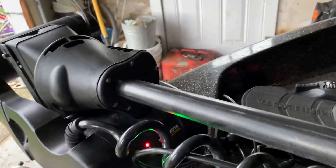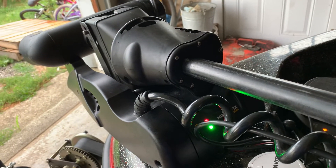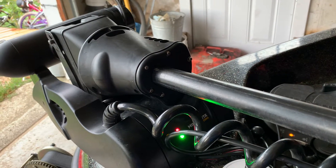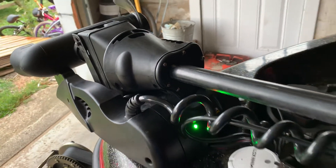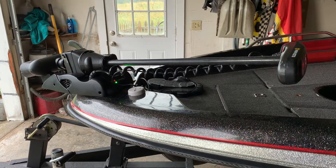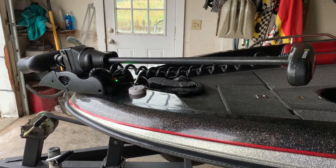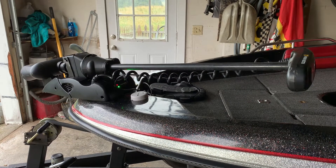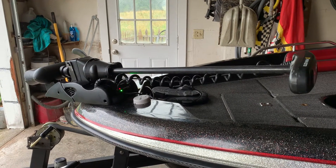I'm going to do another lake test today just to make sure it works all day. I really hope this helps because I couldn't find any information whatsoever out there — no forums, no videos, nothing. I'm probably going to do another video later on because I did shorten this from a 60-inch to a 45-inch shaft. If you'd like to see that video, let me know in the comments. It wasn't easy — I wouldn't recommend it unless your warranty is already past the two-year mark — but it is very possible, you just have to be very careful.